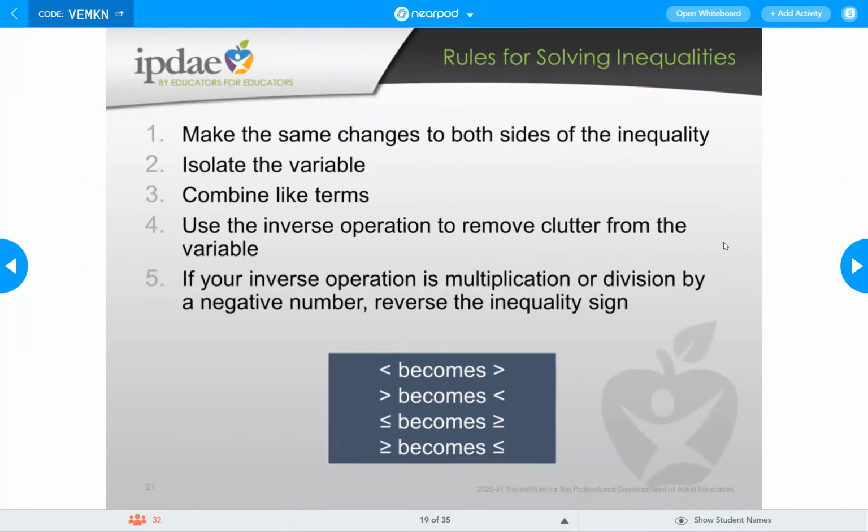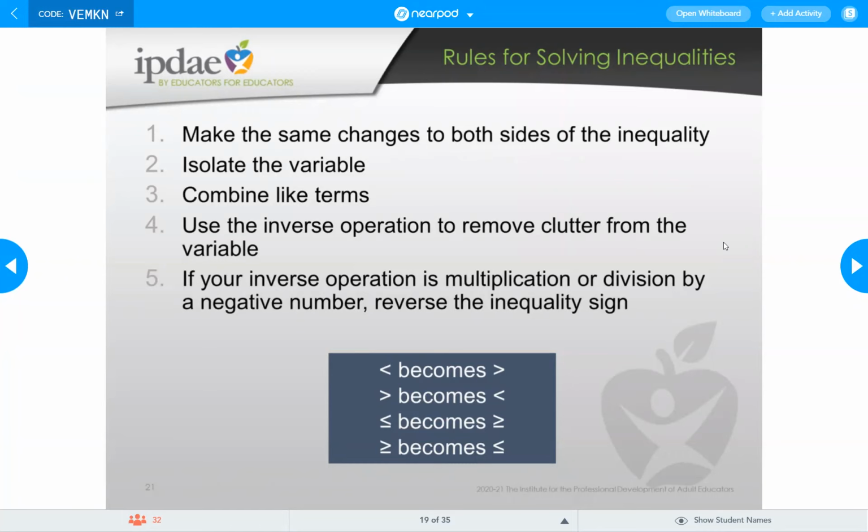Now, after I talked about that, I'm going to talk about solving inequalities. I'm going to give them the steps on how to solve inequalities. These are steps that you are very familiar with. You may have your own wording, but I try to simplify it as much as I can. So I'm telling my students, okay, whatever you do on one side of the inequality, you have to also do on the other side of the inequality. Keep in mind that in order to solve the inequality, you want to keep all the variables on one side, and then all of the numbers on the other side, okay?